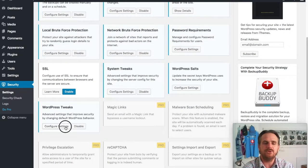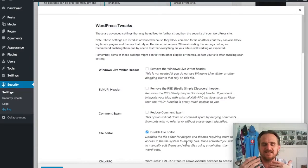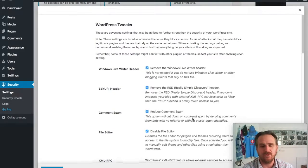Done the salts. Now we do the WordPress tweaks. Now this is just disabling things inside WordPress. Also exactly the same. I normally just enable most of the things. So I remove the live writer, the RSD, reduce comment spam. Great one to have.